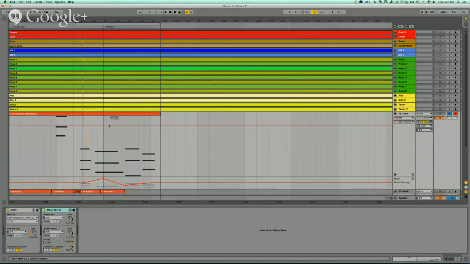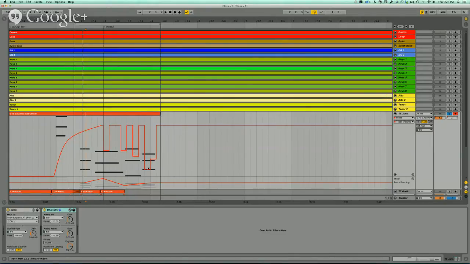I can do that. Insert a breakpoint, have it fade in. And now see how when I hover close to a line there, it turns blue? That allows me to move that line. Otherwise, I hover over a node here and I can move that node. If I hover close to a line like this and hold Option, I can now insert a nice fade here, a parabolic curve. Cool, huh? I can also go up to my pencil tool, and now I can start drawing an automation within the grid.